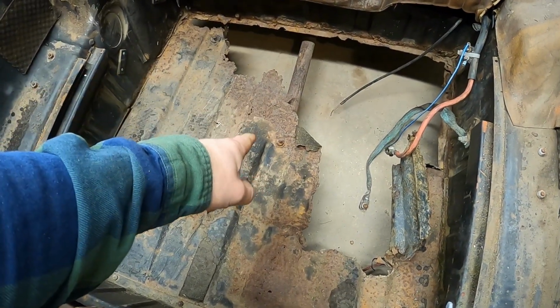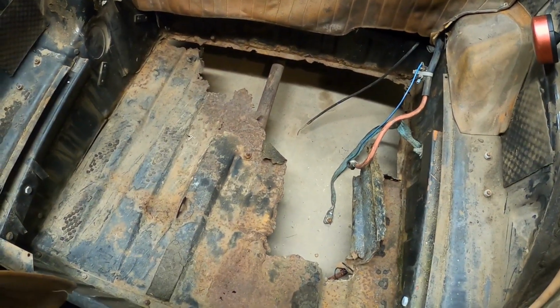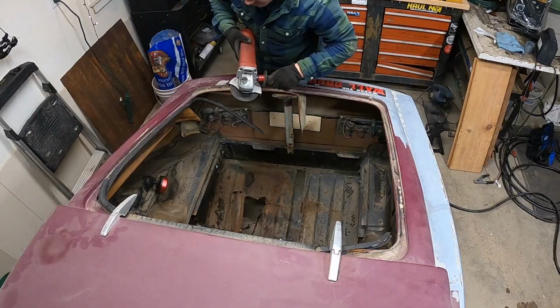Additionally, the exhaust is actually solid mounted through the floor right now with this little bolt here. So that's going to have to come out, and I will start to plan what I'm going to do for a new exhaust. I'm going to start by cutting this floor out so I can stand in there and work.